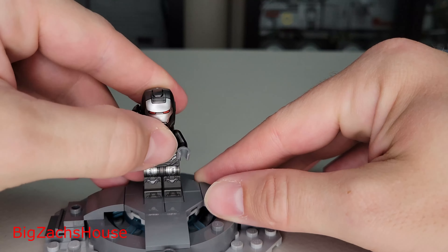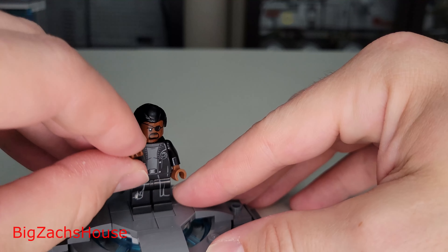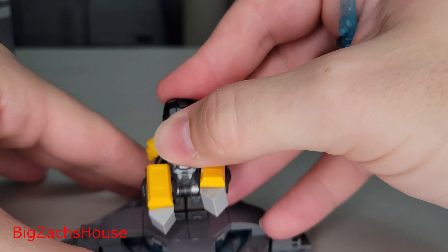This is War Machine. There are a bunch of different figures here. You can see the different printing — I love these Iron Man and War Machine minifigures. War Machine only has one face print, which is kind of disappointing — I always like to have the two. Next we have Nick Fury — this is my first Nick Fury minifigure, so I was happy to add this to the collection. He only has one face print, but that kind of makes sense because you have to get his eye patch in there, which would be difficult with two face prints. Cool figure — I love all the figures in this set, honestly.